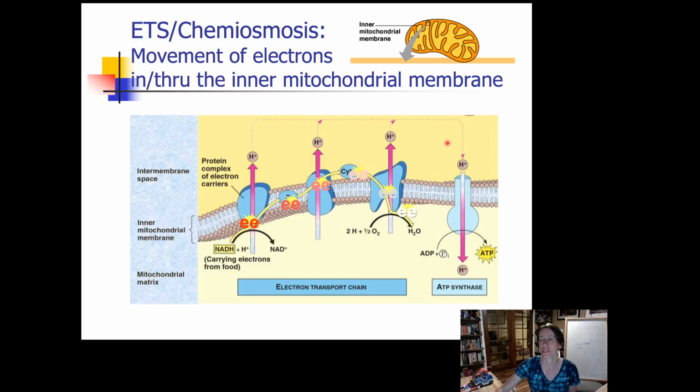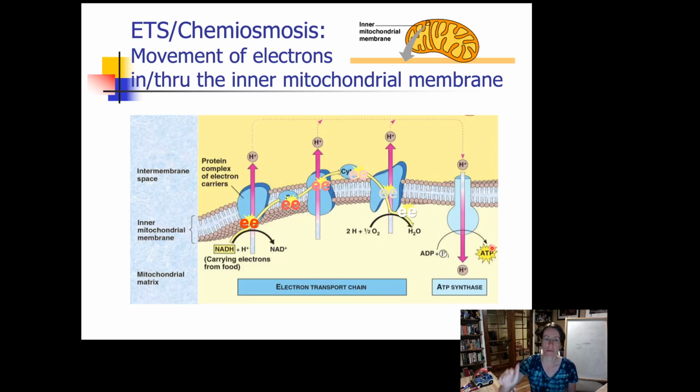The hydrogens want to escape where they're all crowded in here. They're going to move through the ATP synthase. As they move through the ATP synthase, this direction, they're going to make it spin around. And as it spins, it's going to grab ADP and a P and stick them together to make ATP. And that's the whole point of this. And this is incredibly efficient, this part.